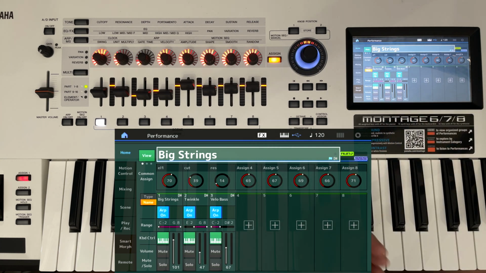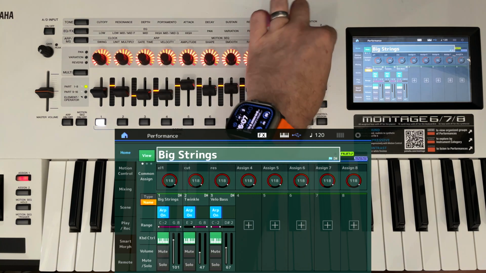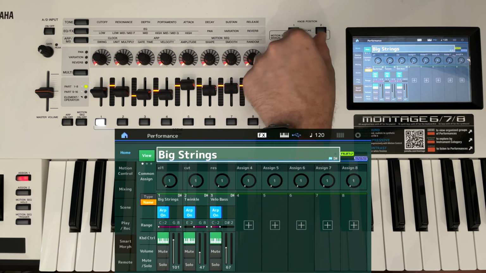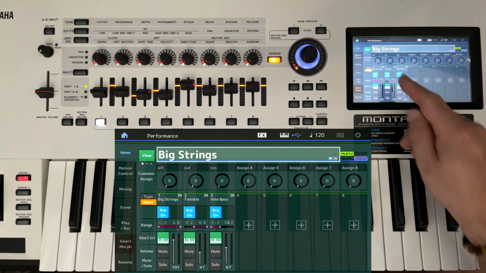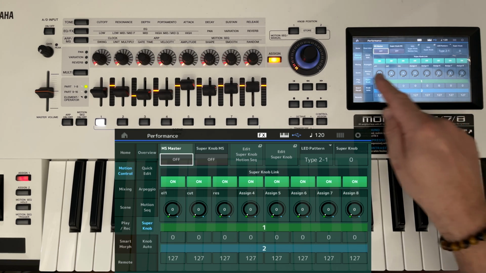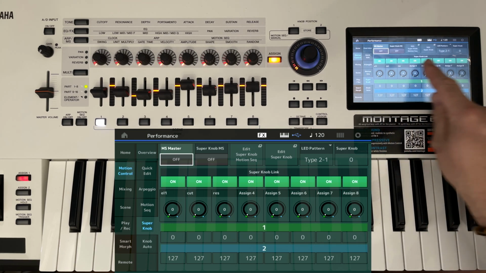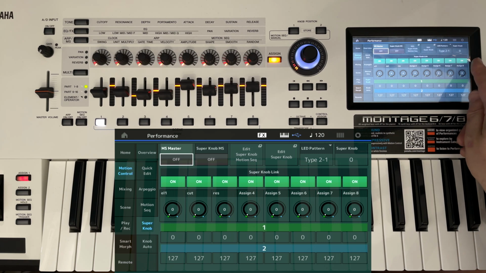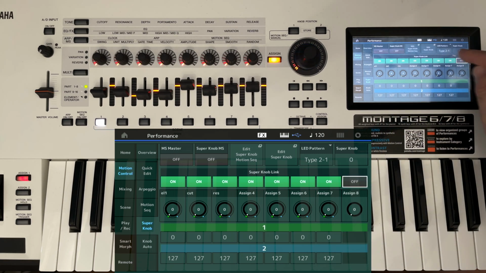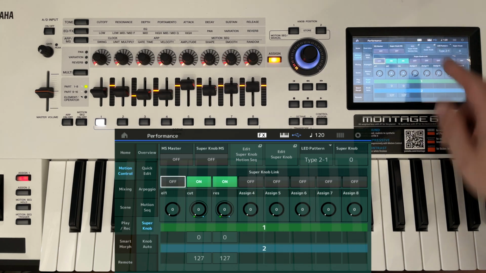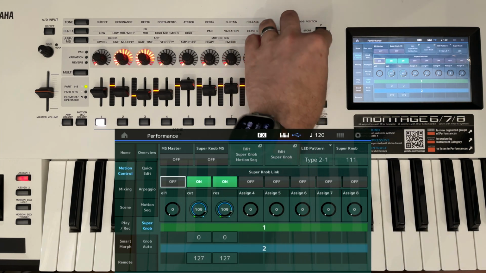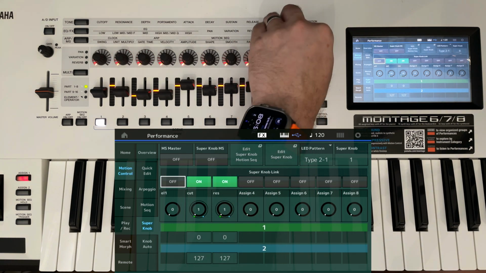Well, let's see what the super knob does by default. Okay, so right now the super knob is just taking all of the knobs and moving them from 0 to 127. Let's go and change that around. So we go to motion control and super knob, and we can see that the reason for that is that we have super knob link for all of the performance level knobs. Let's not have that. Let's take off all of the links apart from my cutoff and resonance mappings. And now when I move them, it will just move those knobs.